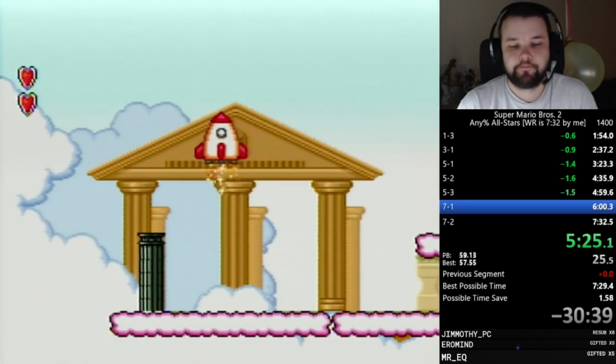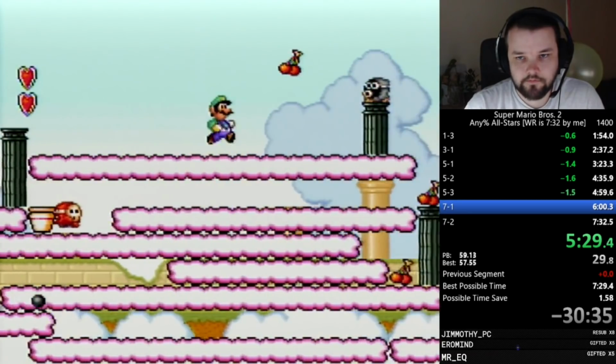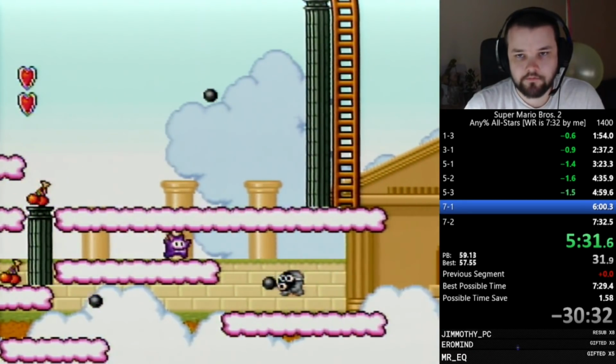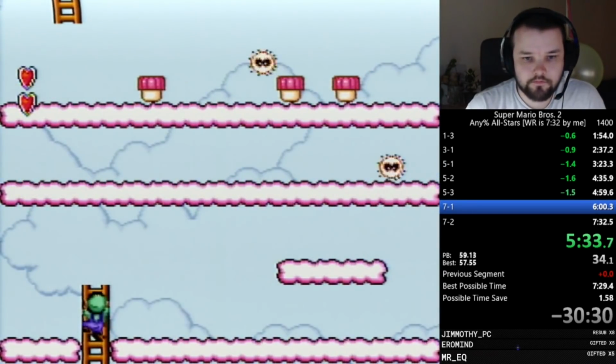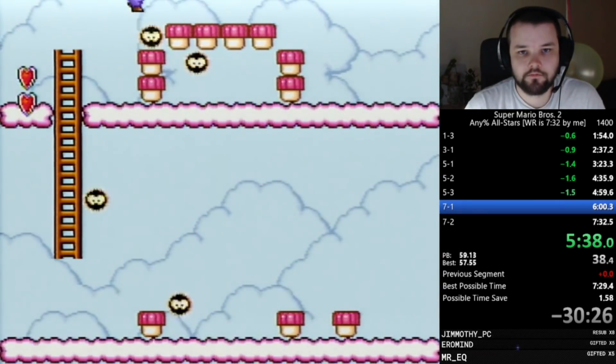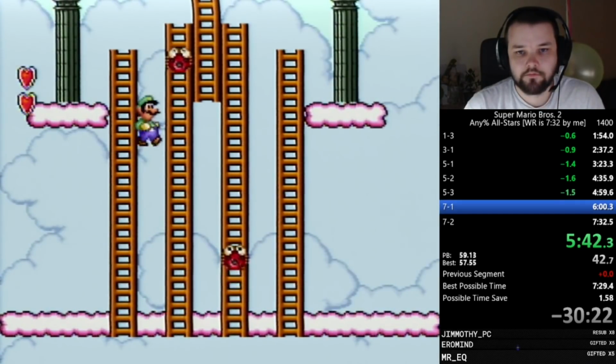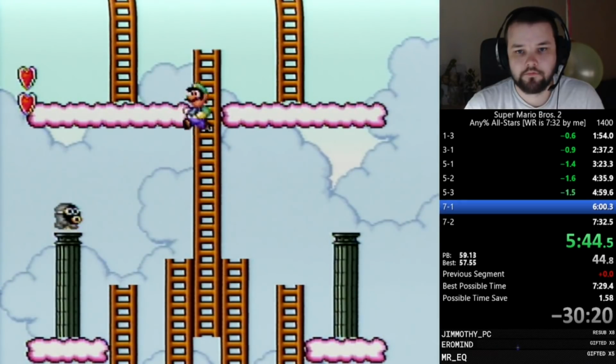One thing that's very nice about Luigi, other than his high and far jumps, is that it's easier for him to do ladder jumps than any other character. Luigi's ladder jumps are on an 8-frame window, making it much easier to hit compared to the other characters that have a 3-frame window. Luigi is really able to just fly through the latter half of 7-1 really quickly.